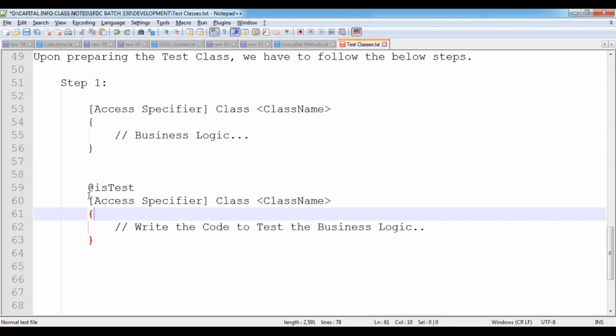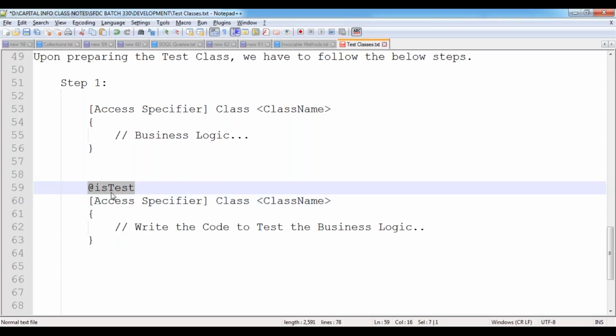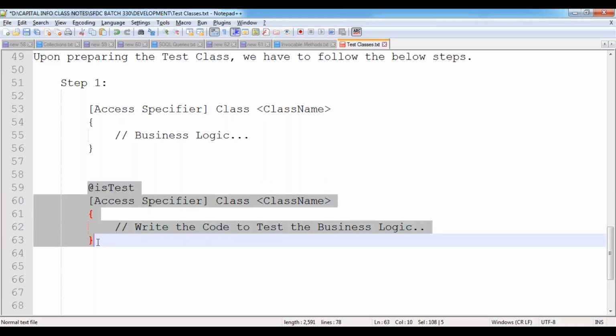If I'm writing test classes also, it is going to occupy some more lines of code, right? It is also having some characters, right? Yes. In this case, the test class characters will not be counted as part of your Apex characters limit. You can write thousands of lines of code for testing purposes, no problem. Test class code will not be counted as part of your Apex characters limit.